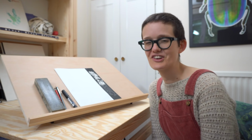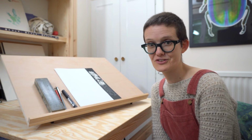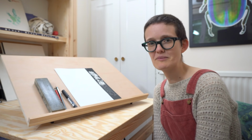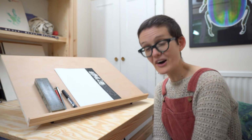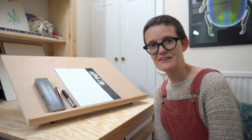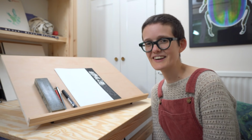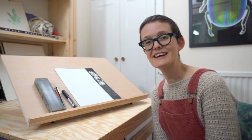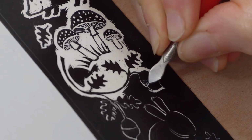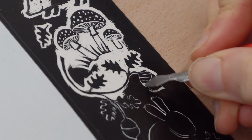Actually, the penguin illustration that I shared earlier for my new tea towels and posters, that was one of the first scratchboard pieces that I ever did. And I fell in love with the medium immediately. I love the kind of high contrast between the black and the white. I love the textured quality that you get, the kind of slightly more rough and imprecise looking lines than I get when I'm working with, for example, pen and ink, because I can be very meticulous and precise, and I quite like that scratchboard introduces a little bit more unpredictability into the way that I work.